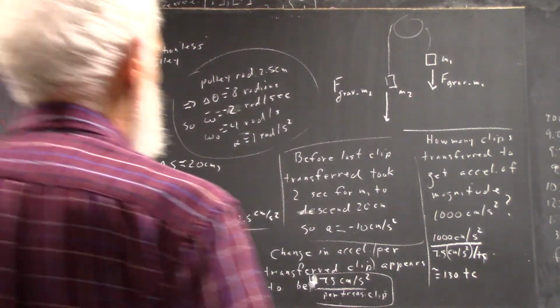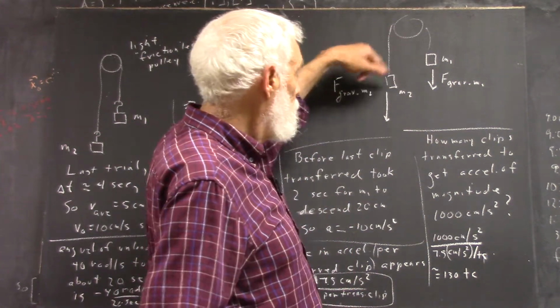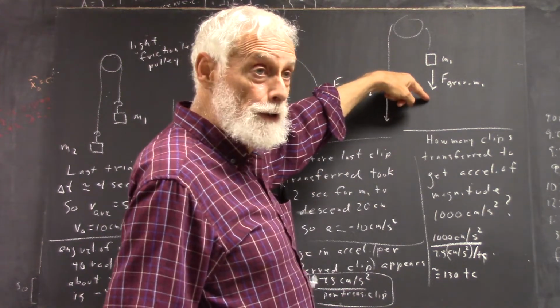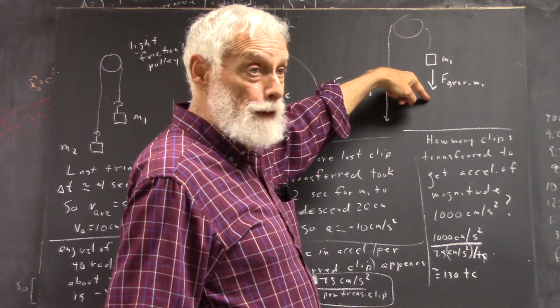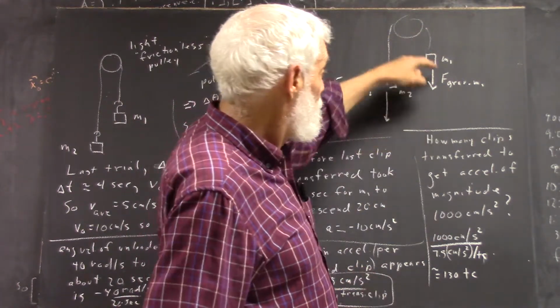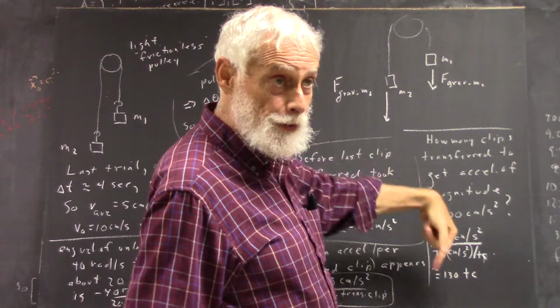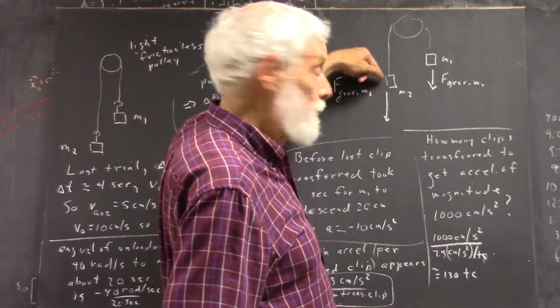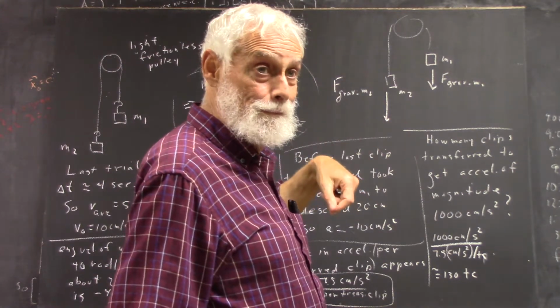So pretty clear picture is, we got the two masses and pulley and strings and stuff. Got some force being exerted by gravity. Okay, now gravity just means that the Earth and this thing attract each other, so that this thing is attracted toward pretty much the center of the Earth, okay? And this one is attracted toward the center of the Earth.